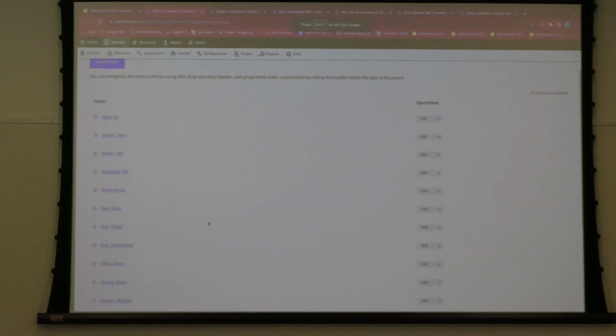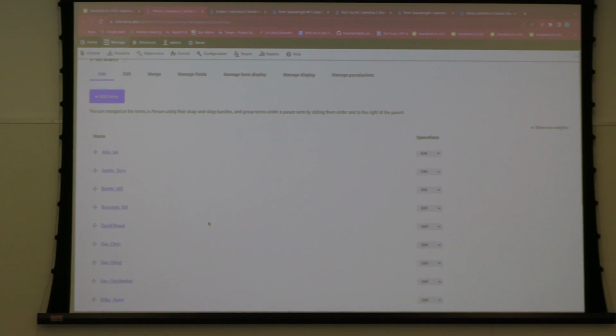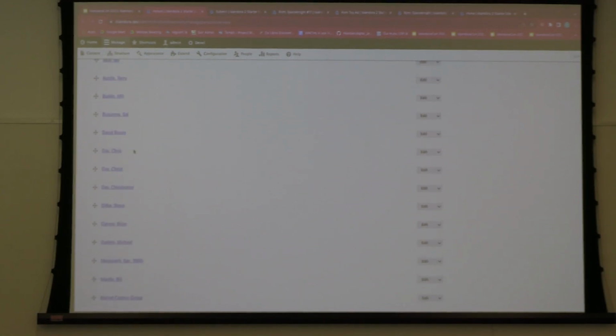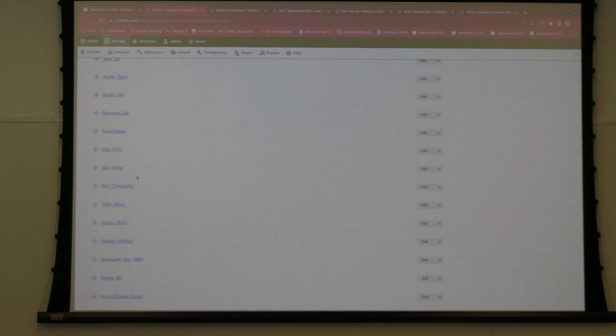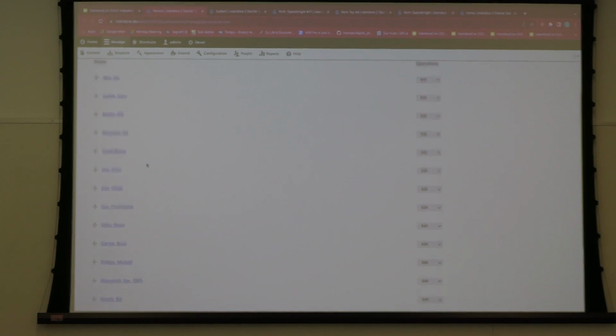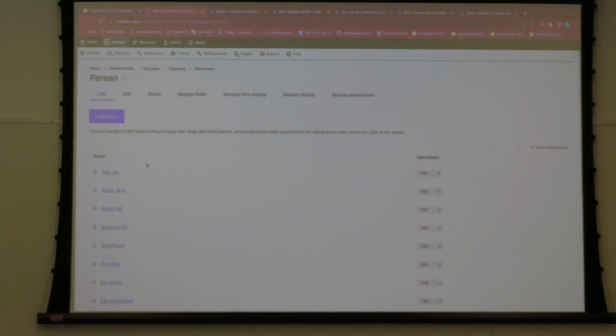So here is my list of creators that I have here. And I have 3 variations of my own name. And I want to use Daychris, the less formal one. And I want to merge these 2 terms into it. So if I go up here, there is now a merge tab that I can see on my taxonomy.